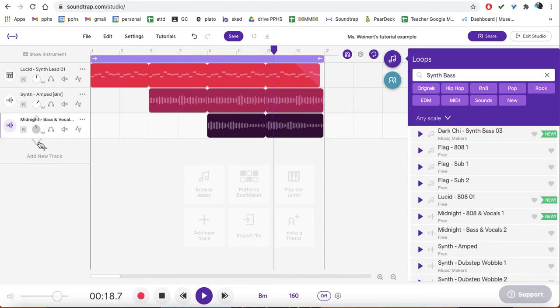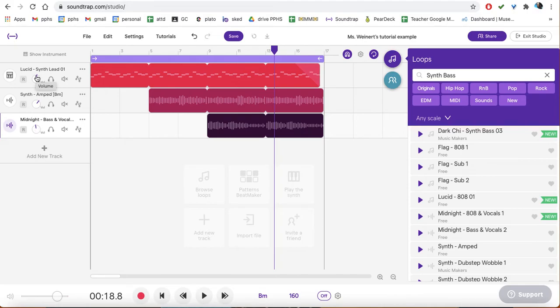Turn it down. And that's really just allowing me to make sure these tracks are balanced out nicely so one's not super loud or super soft. So these volume things are very helpful.